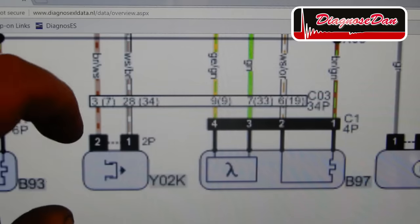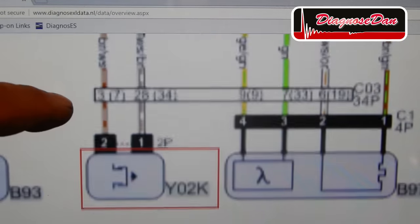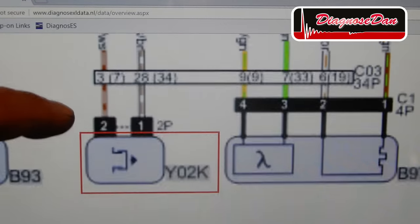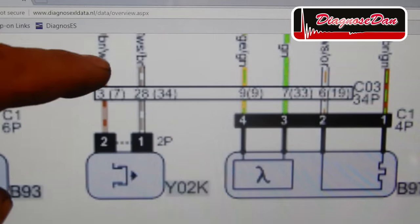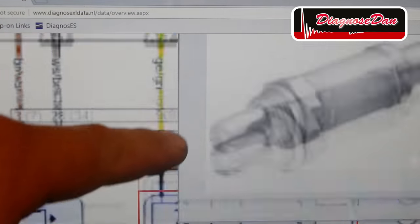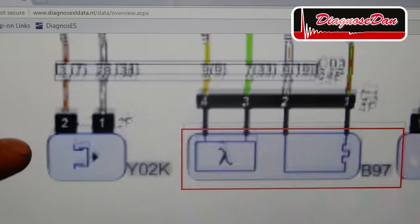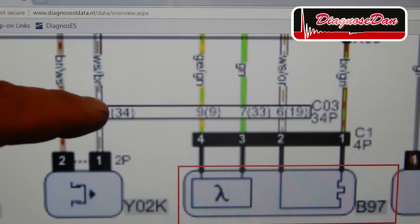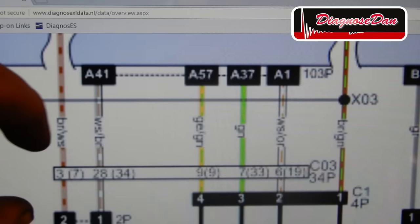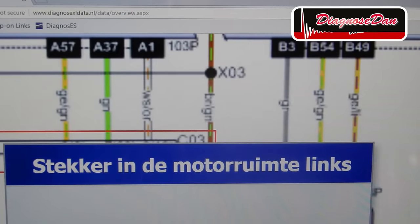As we take a look at the wiring diagram, we can see the wires of our control solenoid don't go directly to the PCM and to the fuse, but they run through a connector. This is a 5-wire connector, and the other 3 wires are of the O2 sensor. Now, what I want to do is find this connector and see if our problem lies in front of that connector or behind that connector to give us some direction. This connector is located in the left side of our engine bay.